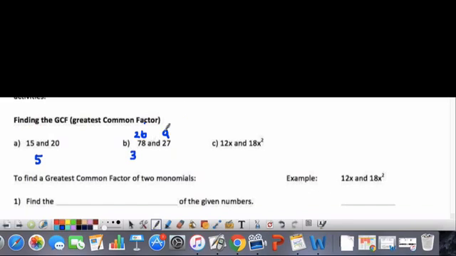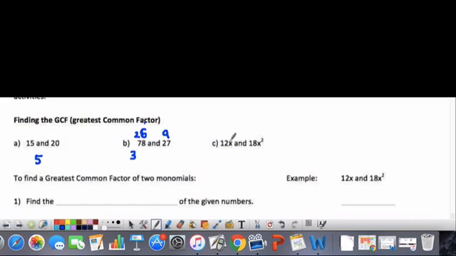If another number can go into these new numbers, then we still haven't found the greatest common factor. So the only number that I can think of that goes into 9 is 3. Does 3 go into 26? Well, let's add up the digits. 6 plus 2 is 8. 3 does not go into 8. So this is the greatest common factor. I can't go any further with that.